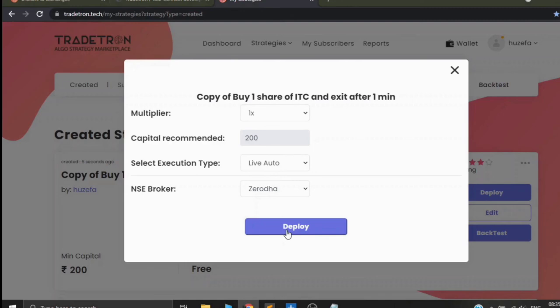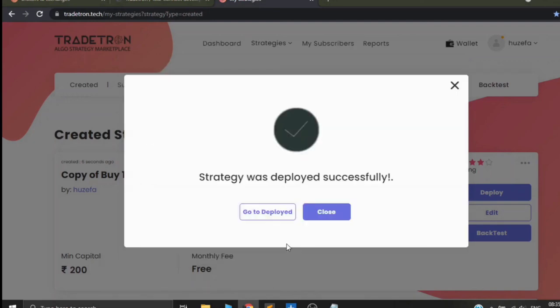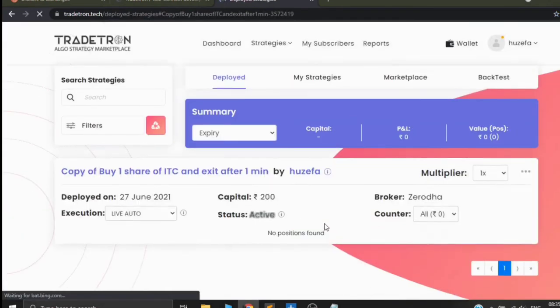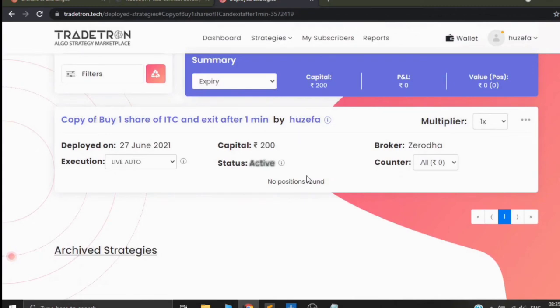This is completely optional. You don't need to do this all the time. Only after the first time, if you want to test, this should be a good strategy to test. So I'll click on deploy and I'll go to my deployed page. Once you're on the deployed page, within around 1 minute of deploying the strategy, it should fire a trade for you on your Zerodha account.